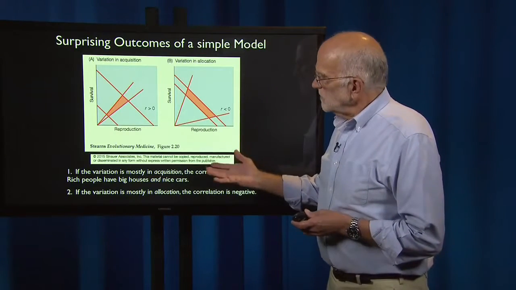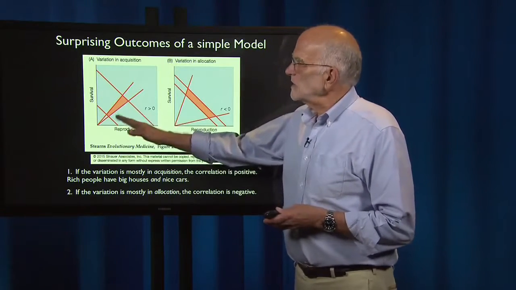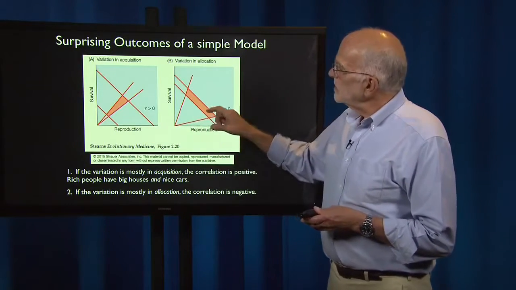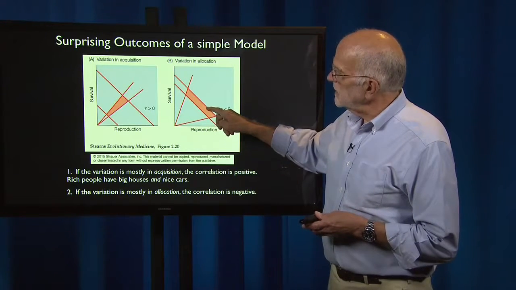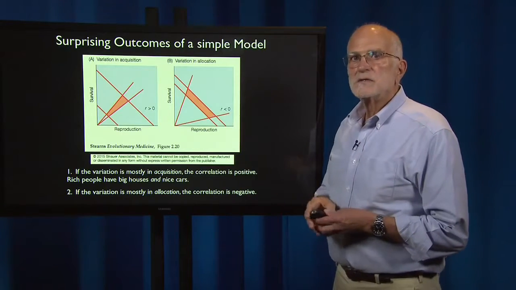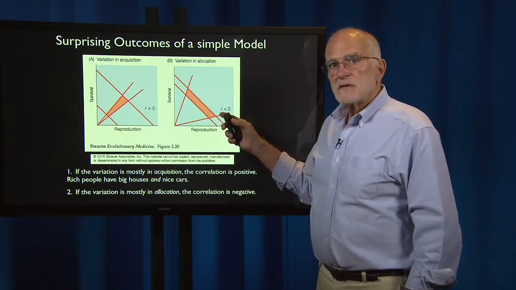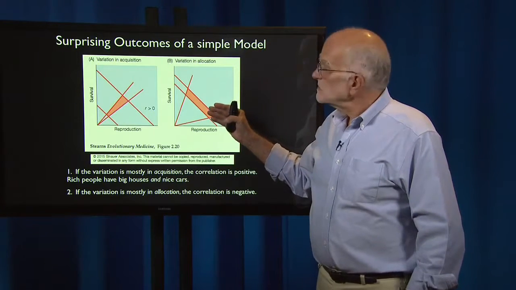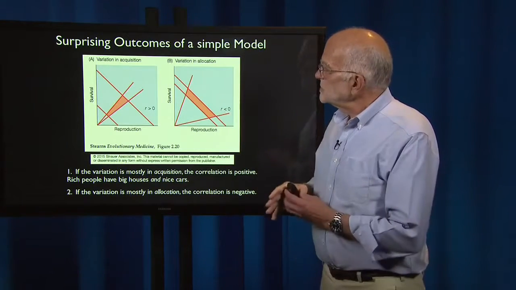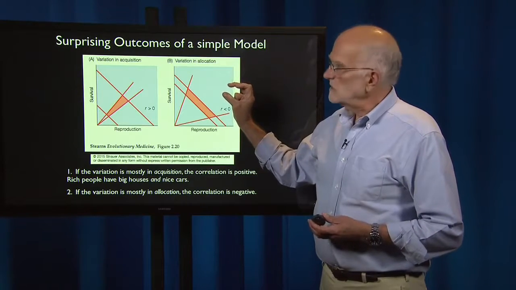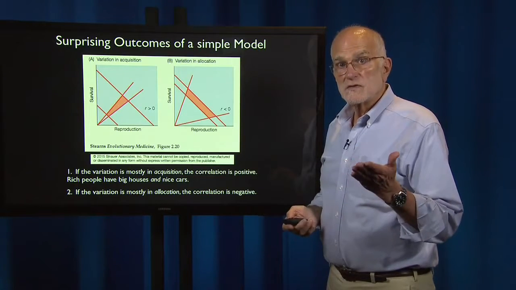This analysis makes clear why it is that rich people have big houses and nice cars. That's a variation in acquisition. If everybody were acquiring about the same amount of money overall, then what we would see is that people can either have big houses or big cars, but not both. This is also a reason why we think that trade-offs are expressed under food stress in organisms or under other kinds of stress, which tends to shrink the variation in acquisition, leaving the variation in allocation exposed as the source of the trade-off.